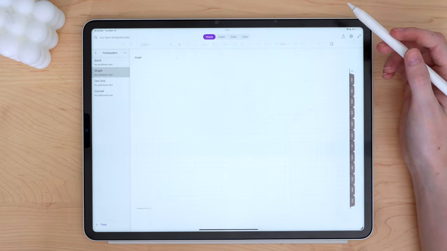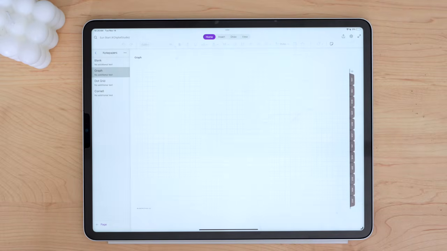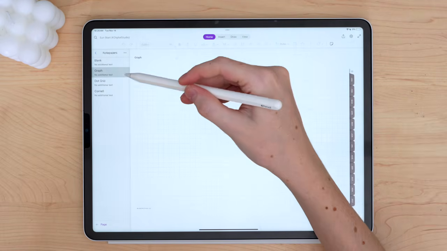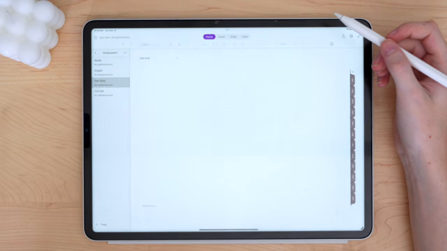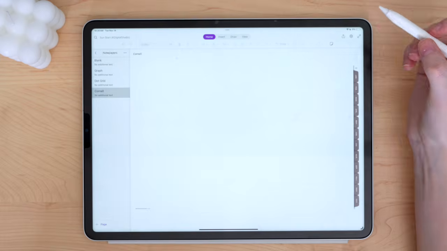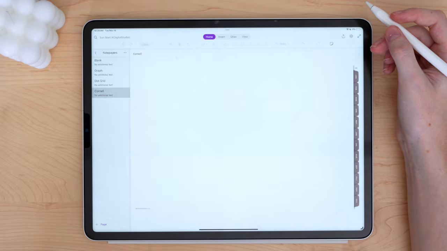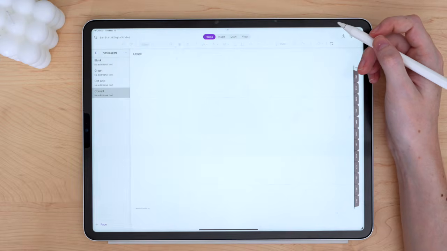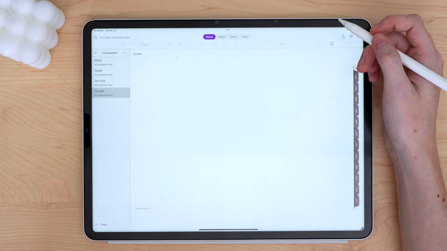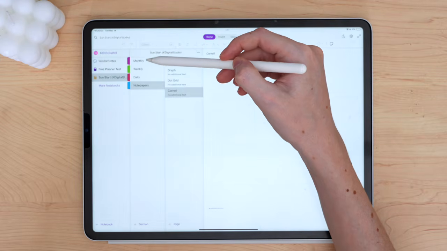We also have a graph page. So this is just your traditional graph paper, again with the tabs along the side. Then we have a dot grid, so if you need to use dot grid for drawing, taking notes, creating templates within your planner. And then we also have Cornell, which is usually for more note-taking things, so you can take notes in your digital planner and kind of explore note-taking and digital planning together through OneNote. So that is what this planner looks like.